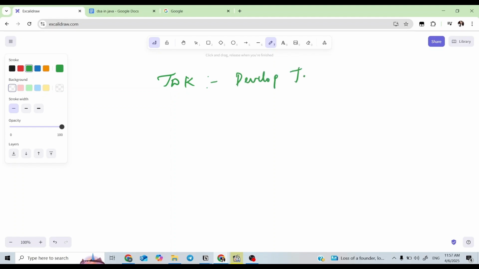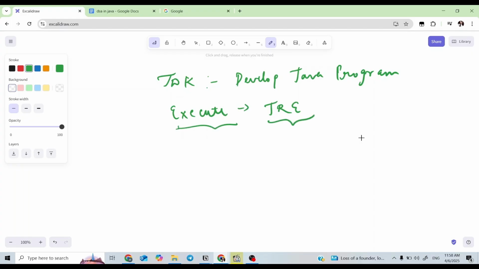Once you develop the program, you need to execute it, so Java comes with a tool inside it, that is JRE. JRE is the tool inside JDK which helps us to execute a Java program, and inside JRE we have JVM, the tool that actually executes it.